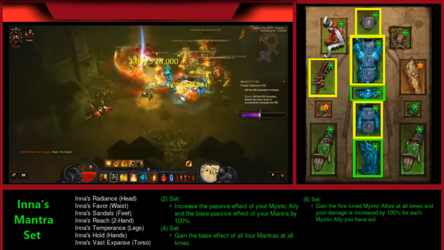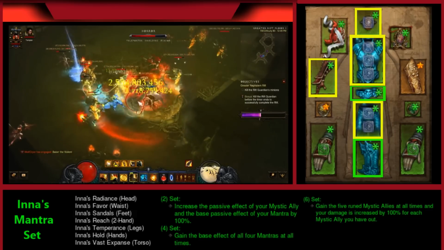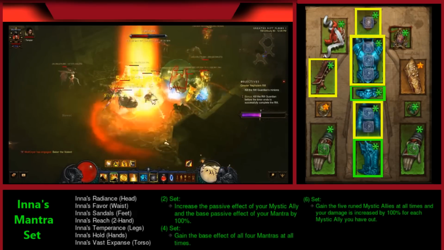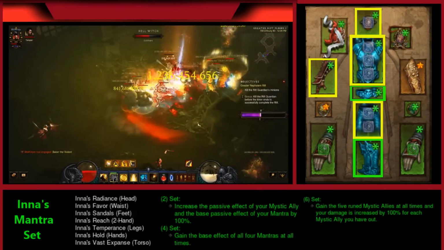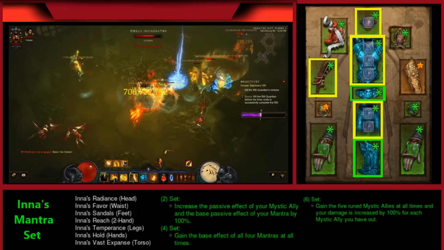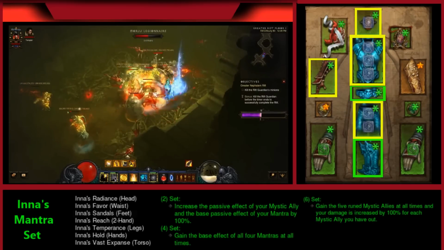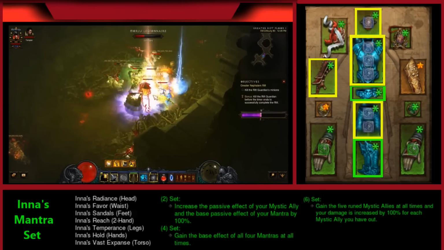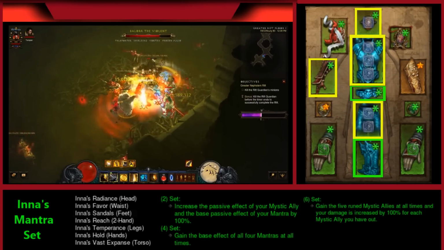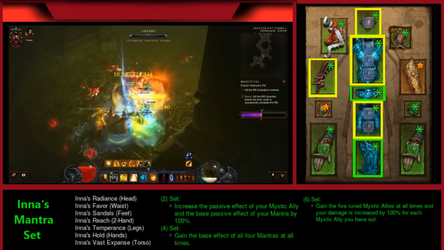So the 2-piece set bonus increases the passive effect of your Mystic Ally and the base passive effect of your Mantra by 100%. For the 4-piece set bonus, gain the base effect of all 4 mantras at all times. And the 6-piece set bonus, gain the 5 ruined Mystic Allies at all times, and your damage is increased by 100% for each Mystic Ally you have out. That gives you 500% increased damage, and when combined with the Crudest boots, this gives you a 1000% damage bonus.